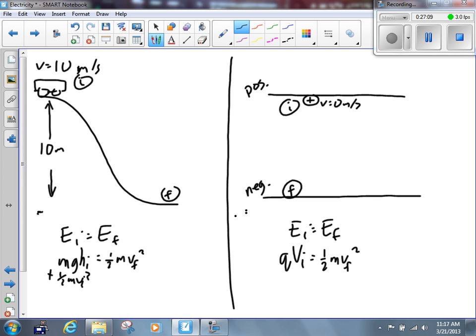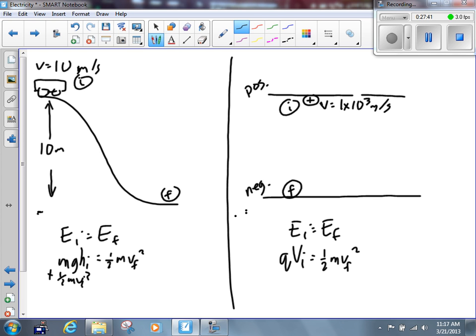Well, let's change this question around a little bit. Instead of this charge being at rest, let's say this charge is moving at 1 times 10 to the 3 meters per second, 1,000 meters per second. Do we still have potential energy at the beginning here? We do, right? It doesn't have a height, but this charge has the ability to speed up. It's a positive at a positive plate. It's going to be repelled by the positive plate, so it's going to speed up just as the car speeds up as it goes down the hill.